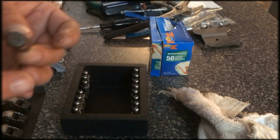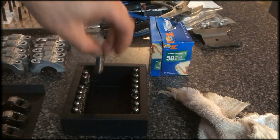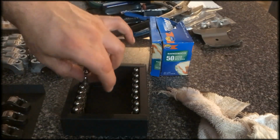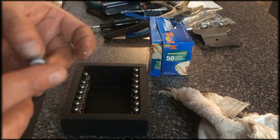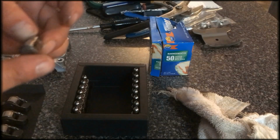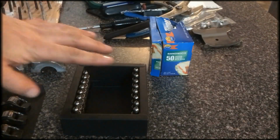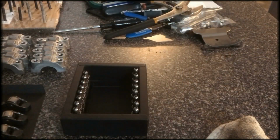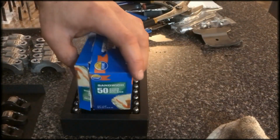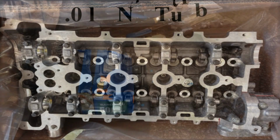I gotta replace the lifters on them. I gotta put brand new lifters in there. For sure. It's one of the things, it's one of the problems that could occur with valvetrain like that. It's the lifters, and you can't really press down on them. You can if you have the right tools, but I don't have the proper tools to press down on the lifters to see if they're functioning properly, so I'm just gonna take that assumption and replace them.